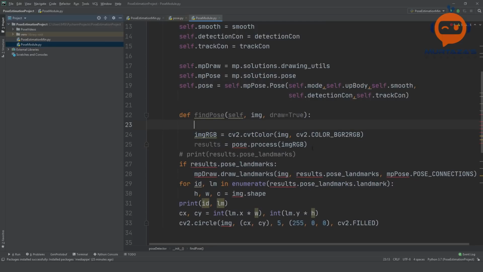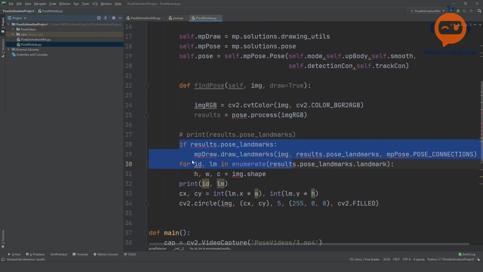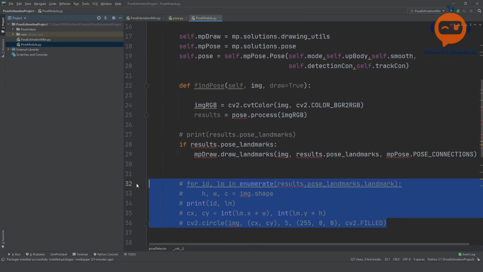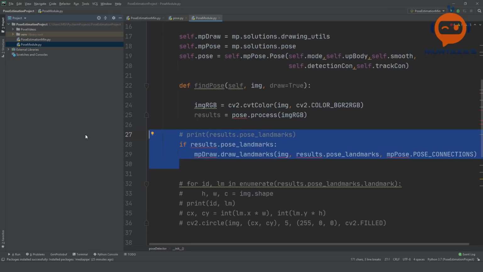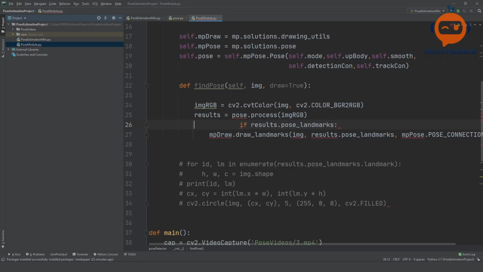And then this draw, if results draw this. Yeah, this will be separate. This for loop will be separate, and this results will be here. So let's push this in, and we can remove this. And what else? So now we need to write the self dot.